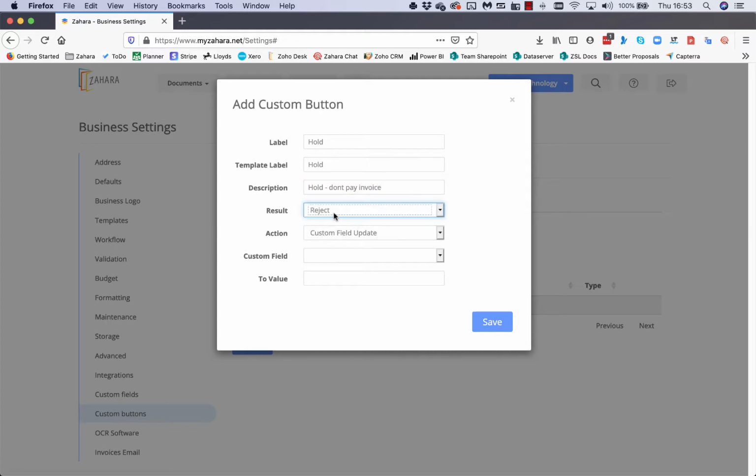So when we click this button, what status are we going to give the invoice? Approve or reject? It's better if it's reject, because at least approve kind of gives a green light and it looks okay. Reject will put it in disputes. But what we want to do is change the custom field value for the field of status to on hold. Okay, that's really important. So rather than the approver approving or rejecting, they can now approve, reject, or put it on hold. So let's save that.